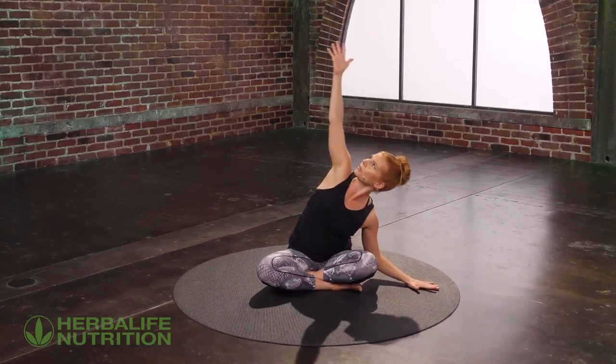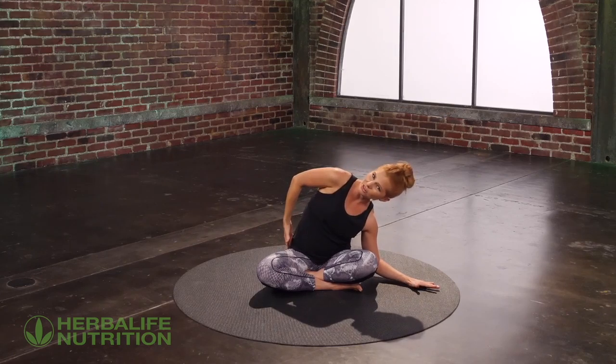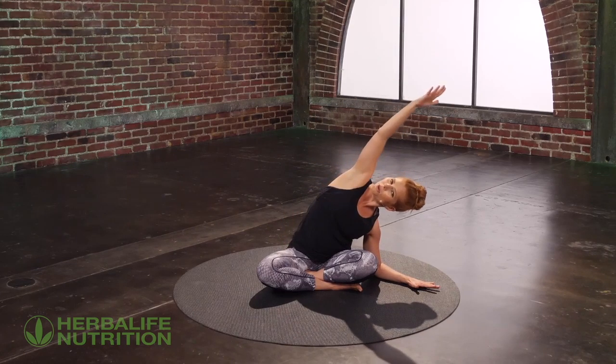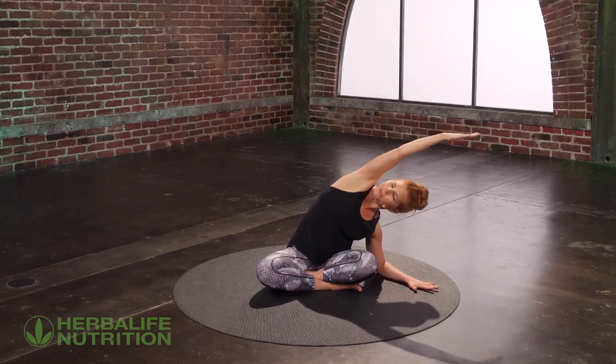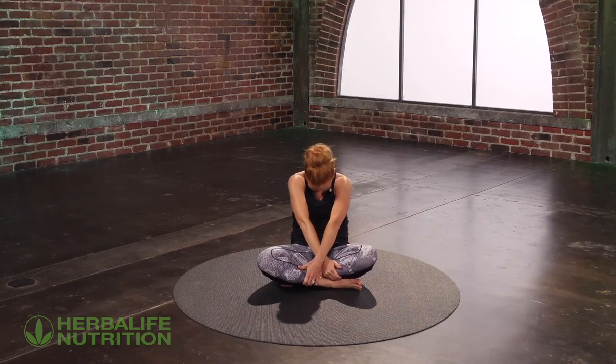Reach up and over. See if you can get a little farther this time. So keep your hips to the floor and reach up and over. I don't want you to rock up. Keep it down. And come back, cross it again. Deep breath in, exhale. Give it a nice pull against those legs.